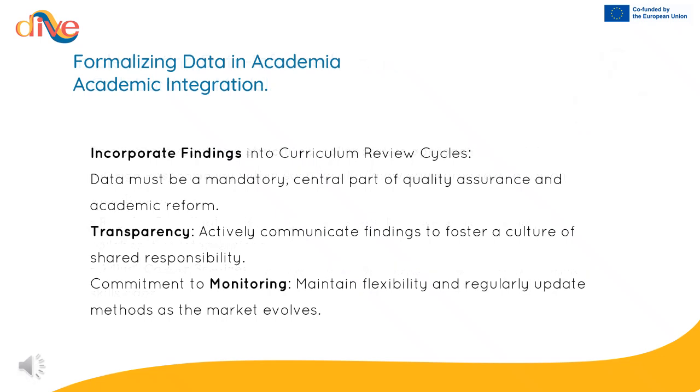A formal process to incorporate observatory findings into the regular curriculum review and accreditation cycles ensures that this data becomes a mandatory and central part of academic quality assurance, rather than an optional extra. The Careers Service itself must adjust its support offerings based on the data. If graduates in certain fields lack specific digital tools or language skills, targeted workshops can be developed. If entrepreneurship rates are low, more incubator support and awareness campaigns can be directed there.